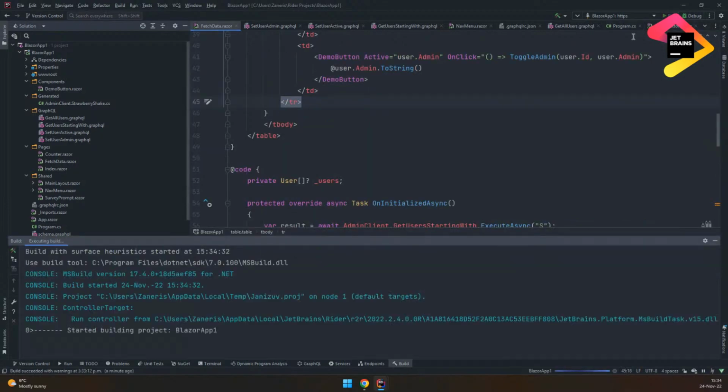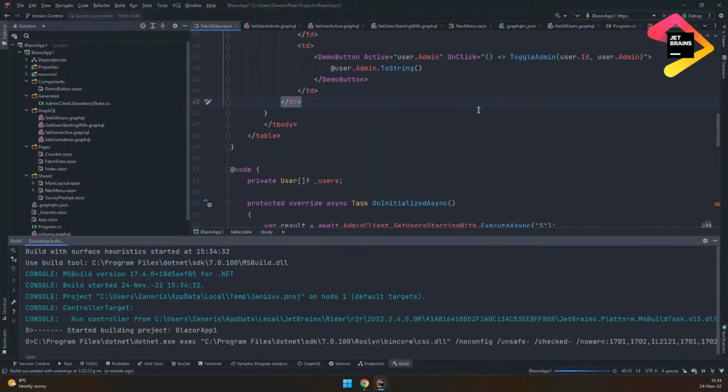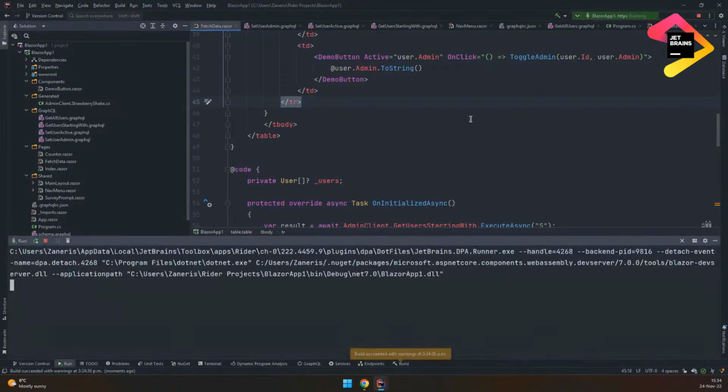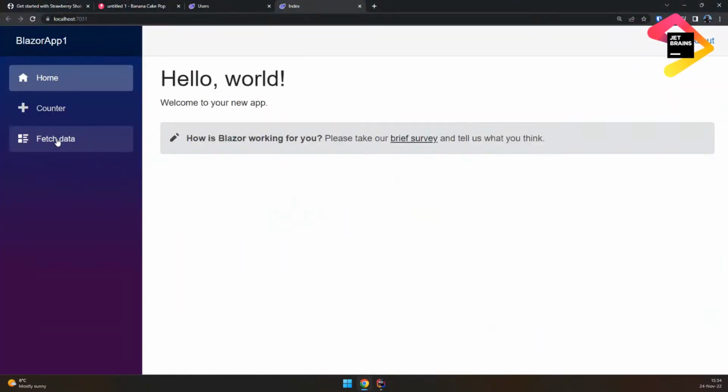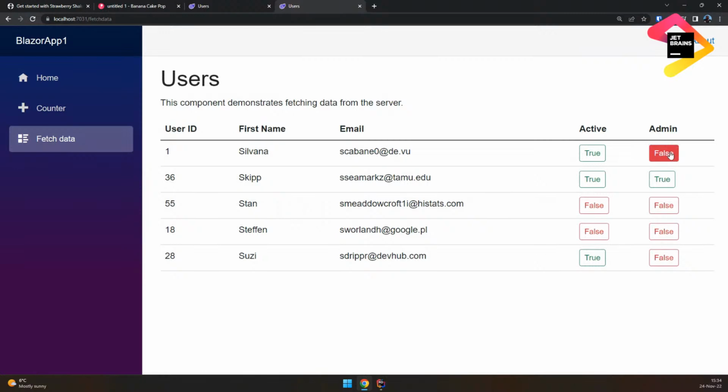Run that. Fetch data, and then check that our admin toggles are working, which they are.